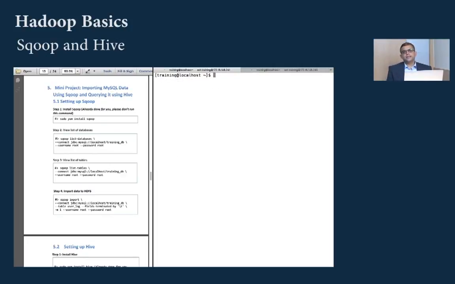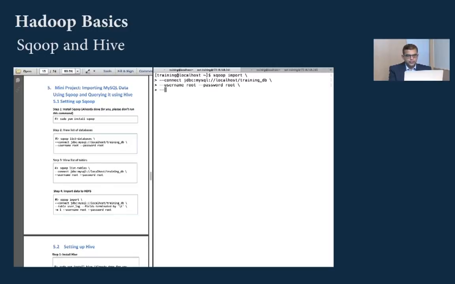Now, the goal of this exercise is we need to take data which is the user underscore log table and dump it into HDFS. So let's do that. Sqoop import, connect JDBC, training DB, username root, password root.